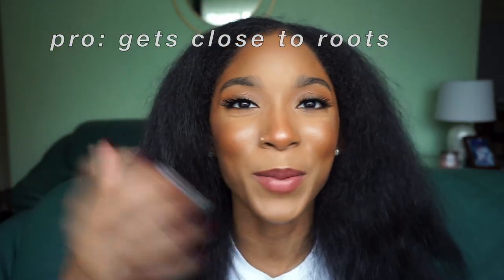You can't really tell right now because they're super puffed up, and I think that's just because I was getting hot, child, and I was sweating a little bit. But I did feel like I was able to get that brush very close to my roots. It kind of feels like, you know, back in the day we used to get our hair hot combed. That's how it feels when this brush gets super close to your scalp.